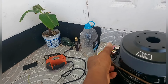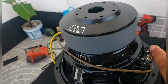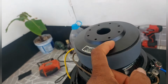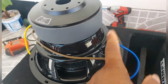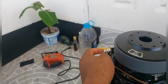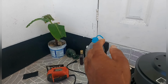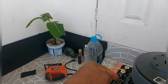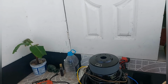Alright, that's good. So what you're doing is sending live in. You see the live where you send in, it runs through the coil inside and comes back to this ground. So this becomes a live as it comes out of the speaker. You send it back into the next live over here, then you meet up with the grounds. So it's a continuation. The wire goes in, goes to the coil, comes back out through this, goes here, and then ends up meeting. So the two coils become one.